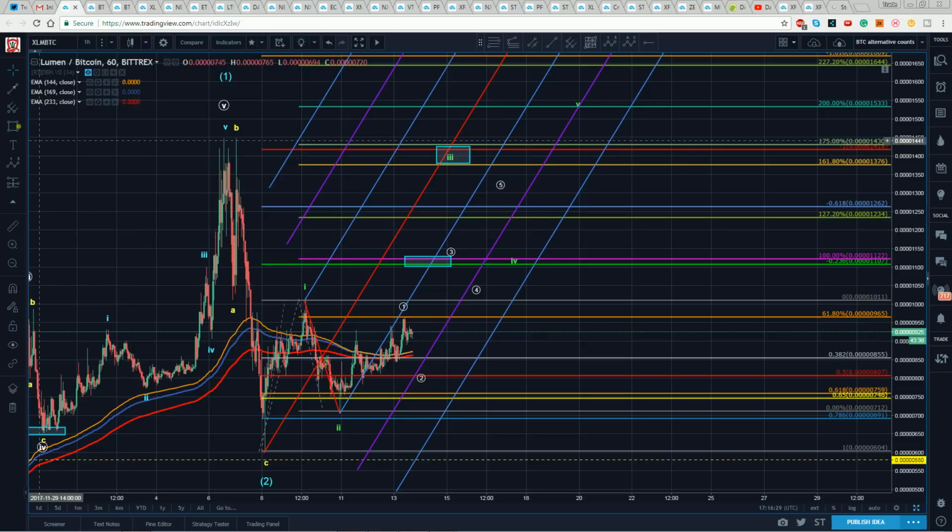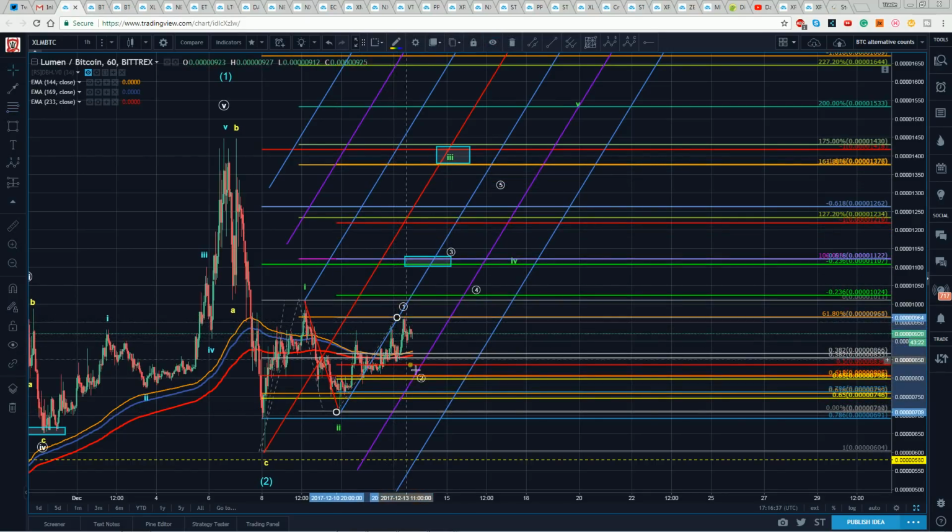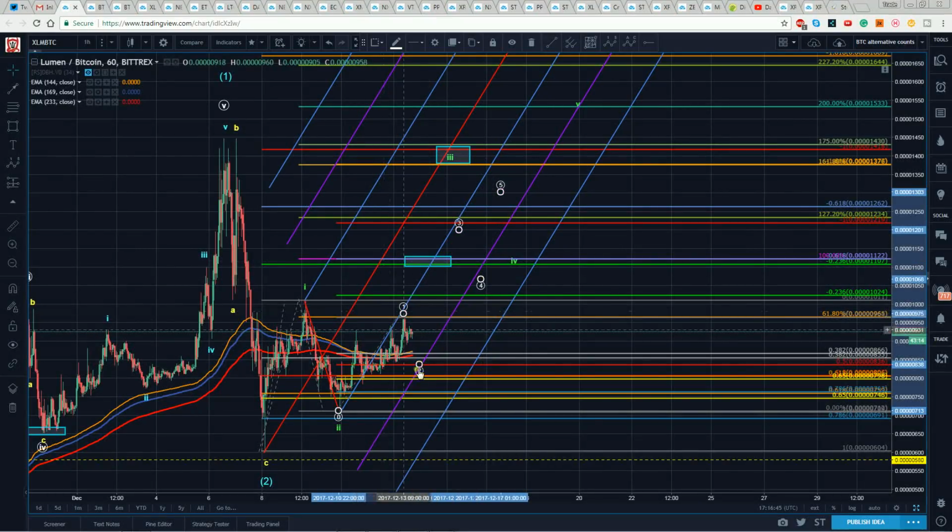So if that's the case, then what do we got? We can play this as our next entry here. If that's my 1, I'm looking for a 2 down here between the 50 and the 618. So a little pullback here sets that up for us as potentially the 1, 2 of the 1, 2 of the 1, 2 of the larger degree. So in blue here 1, 2, in green 1, 2, in white 1, 2, all implying higher prices.